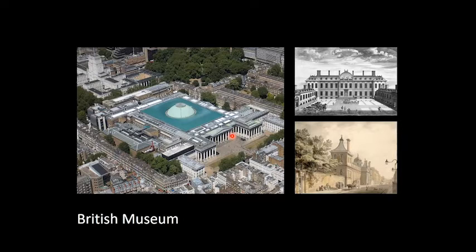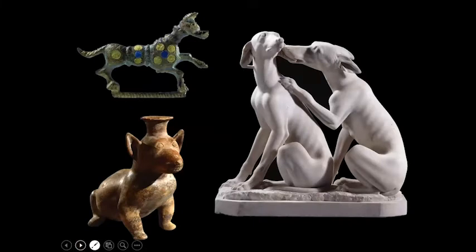Now, when it comes to looking at some of the objects from the British Museum, we've had a look at a goodly number over this year, so I thought today I would make my own personal selection. Now, they say that everyone is either a cat or a dog person, and I will quite openly declare myself as a dog person. And here are 3 of my favourite dogs to be found in the over 50 permanent collection galleries at the British Museum.